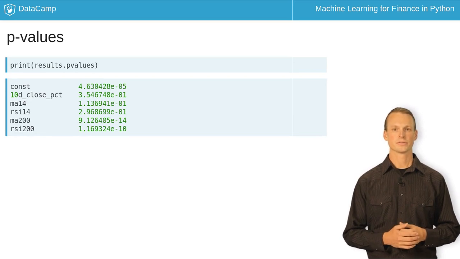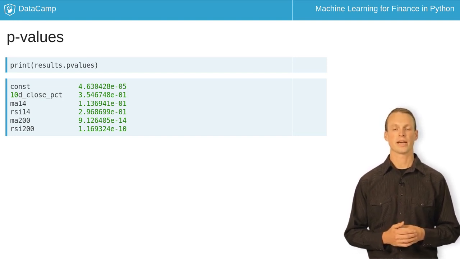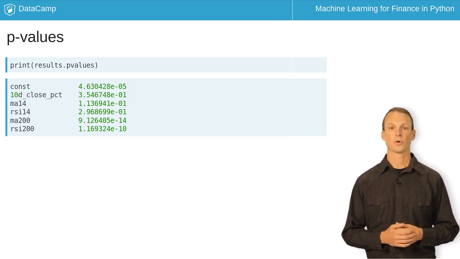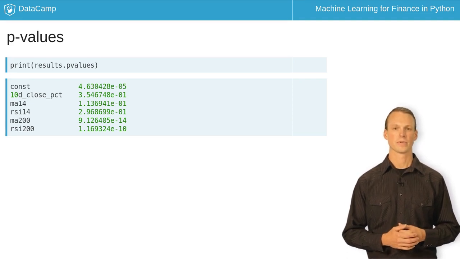This is a statistical test checking if the coefficients are significantly different from 0. The p-value is the percent chance that the coefficient is actually 0. Typically, we say a p-value of less than 0.05 means our coefficient is significantly different from 0. And in this case, it looks like a few of our coefficients are actually significant.